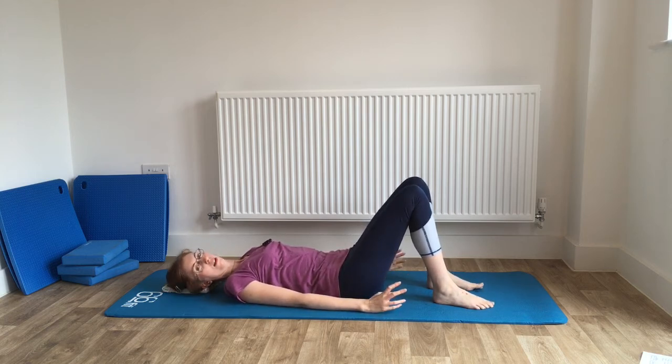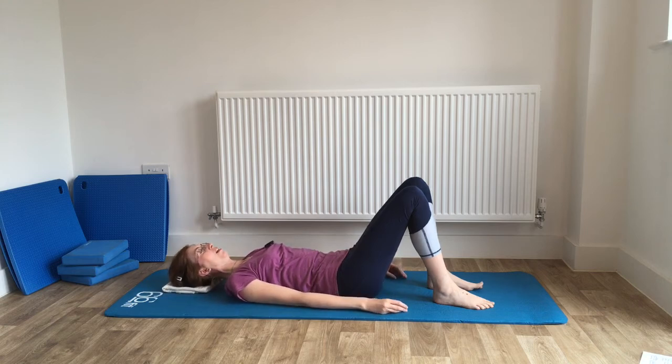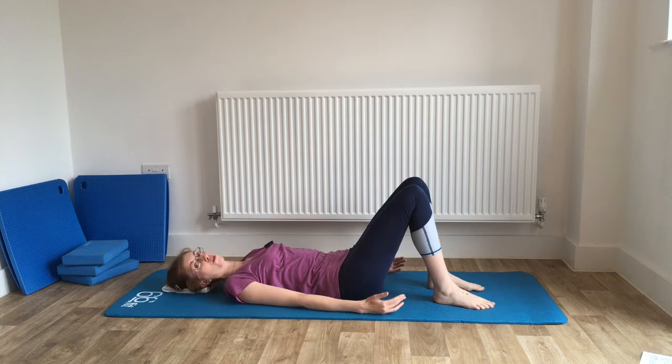Let's just focus on our breathing because the breathing in Pilates is really important. It helps us with the exercises. It makes them a little bit easier to do, especially as we move on to more advanced exercises. So the breathing that we use in Pilates, we breathe in through the nose and out through the mouth. So let's just do that, shall we?